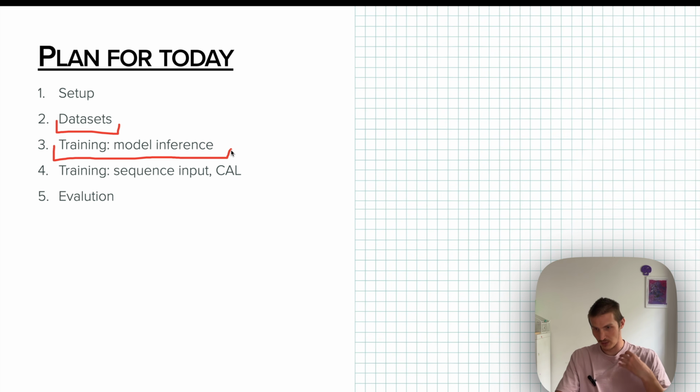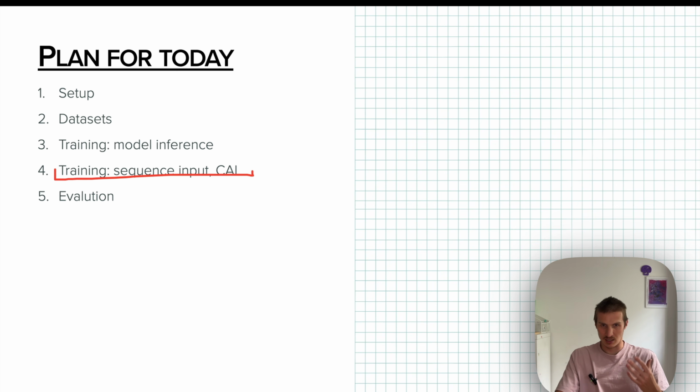Then we'll take a quick look at how the actual model inference is done. And here the model is really similar to just vanilla deformable DETR, and so it will just basically get predictions for one image. Then we'll take a look at the sequence input and what is called the collective average loss, and how queries are being carried over from frame to frame, all that stuff during training. And finally, what happens during evaluation or during the actual work in real life, when we don't have ground truth for the sequence that we see. So we have to change something to make the detection actually work.